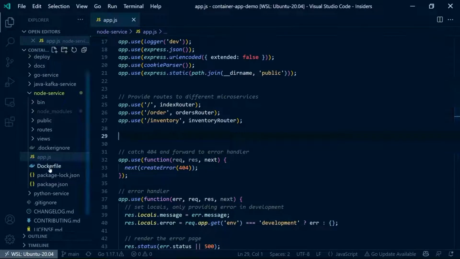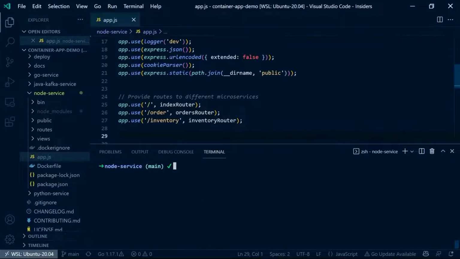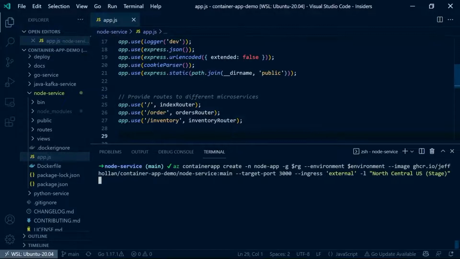I've already gone ahead and created a Docker container, and I've pushed that to my registry. So now let's see how quickly I can deploy this app to run on a serverless platform. So here I'm going to open up the Azure CLI and run a CLI command for az containerapp create. Now, while I go ahead and start running this command, let's step through and walk through some of the options that I pushed in here.